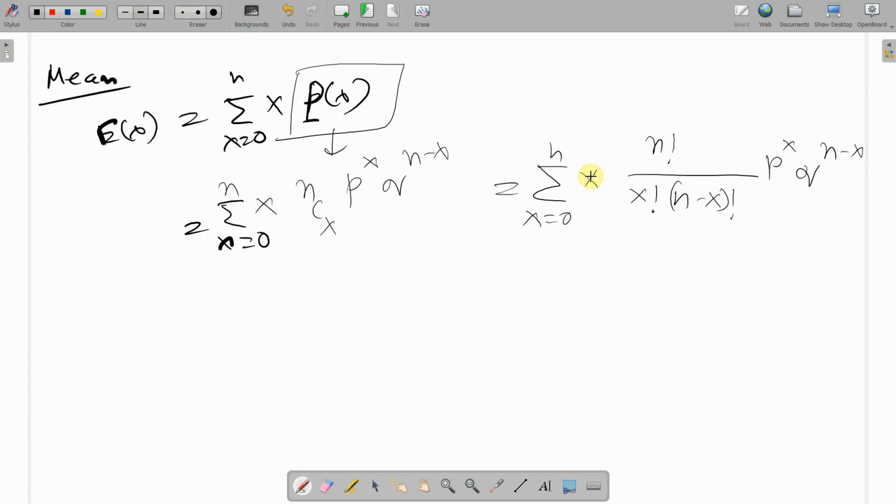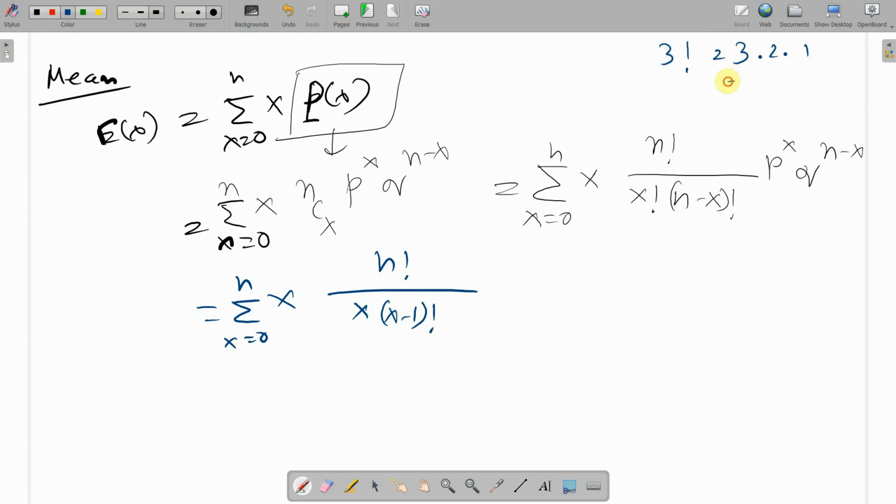Now what I will be trying to do, I will be simplifying this expression. How I can simplify this expression? कैसे करूँगा? I will be using, write this down, x equals to 0 to n, x into n factorial, x into x minus 1 factorial. 3 फैक्टोरियल का मीन्स क्या होता है? 3 इंटू 2 इंटू 1. ओके, सो 3 इंटू 2 फैक्टोरियल. 2 इंटू 1 मीन्स 2 फैक्टोरियल होता है ना. n फैक्टोरियल मीन्स n इंटू n माइनस 1 फैक्टोरियल. ये पढ़े हो कि नहीं? Same thing we are doing here.